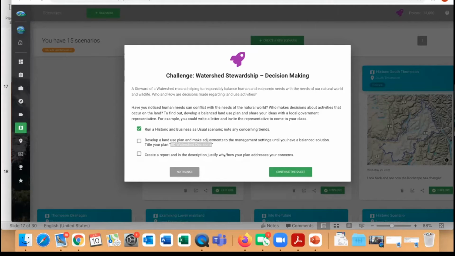Then it says I have to create a report in the description and justify why or how you plan to address concerns. There's the report reference, and students have a chance to share some of their learning as they describe. As long as this icon's open, the simulator is going to track as you work through this quest.